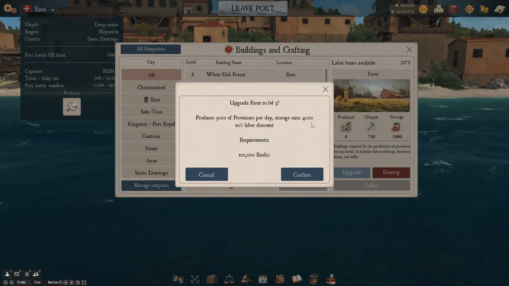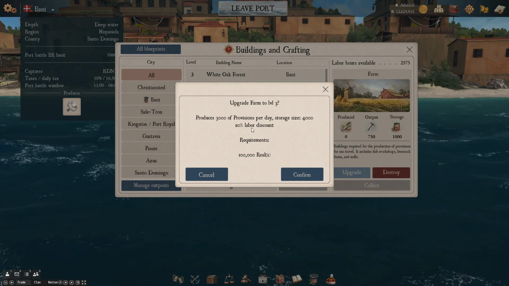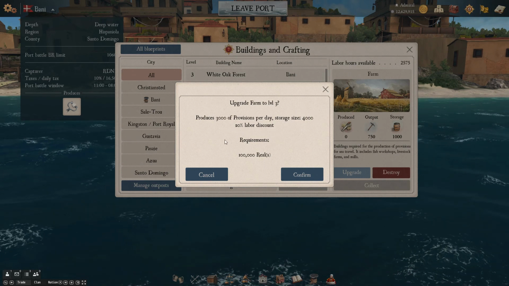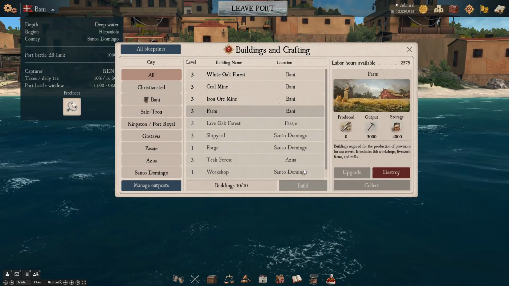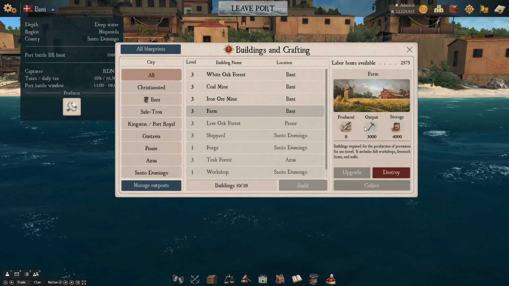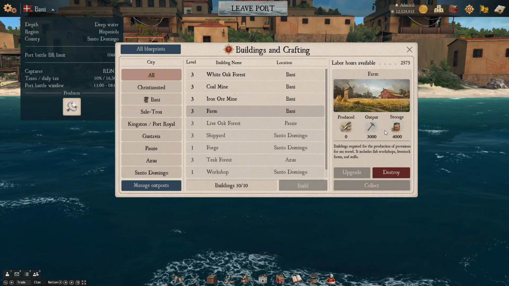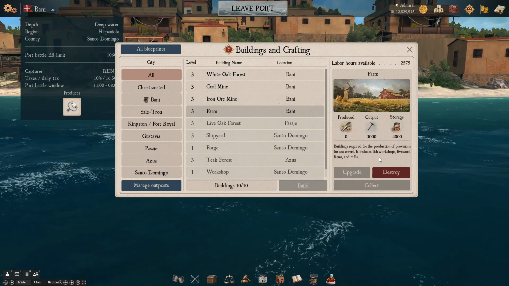Let's upgrade it all the way up. It now produces 3,000 provisions per day. It can store 4,000 and gives us 20% labor discount. It costs us 100,000 reals to build. The farm is one of the cheaper buildings to actually build in the game. Now, over time, it will produce provisions up to an amount of 4,000. But what to do with it?